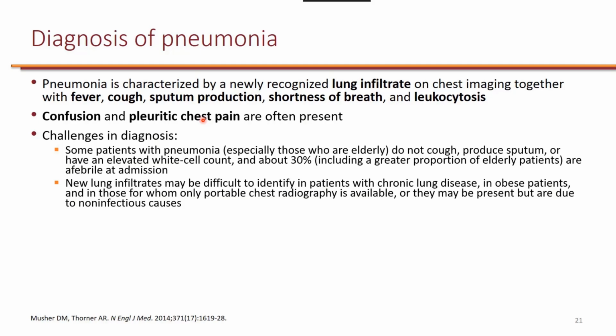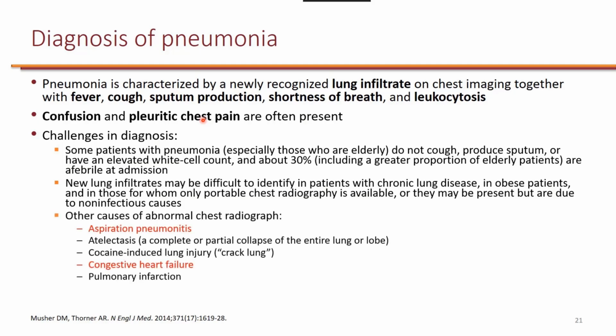So portable chest x-ray is the x-ray that's done at the bedside, usually because the patient is not able to move. So if the patient cannot go to the lab to get the x-ray, they will bring a portable x-ray to the patient room. And of course, even when you do have a high quality chest x-ray, that infiltrate could be due to different causes. So for example, it could be just aspiration pneumonitis, it could be atelectasis, it could be fluids from either heart failure or cirrhosis, or it could be pulmonary infarction.